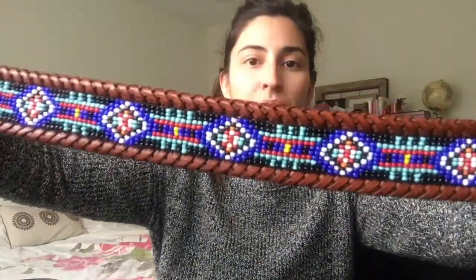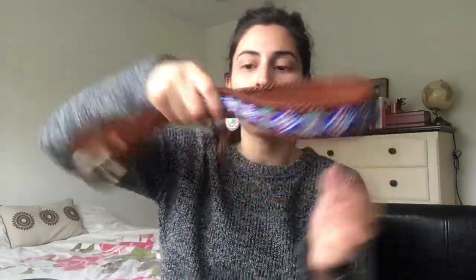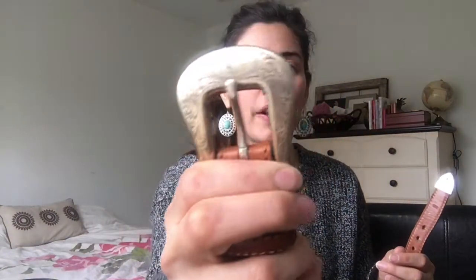I love antiquing — I go probably every weekend or every other weekend. I love to find vintage items and repurpose them or display them as decorative conversation pieces. This piece I absolutely love: it's a vintage Eddie Bauer Western braided belt. You can see all these colors — I love the turquoise and blue, there's some red, orange, a little pop of yellow, and some black. The braiding detail is beautiful and the silver hardware is gorgeous. It looks like it's a 30-inch belt, so I can only wear it with high-waisted trousers or shorts. The leather feels like it's in great condition and I think I paid $12 for it.